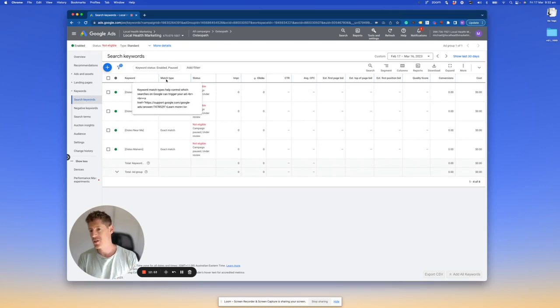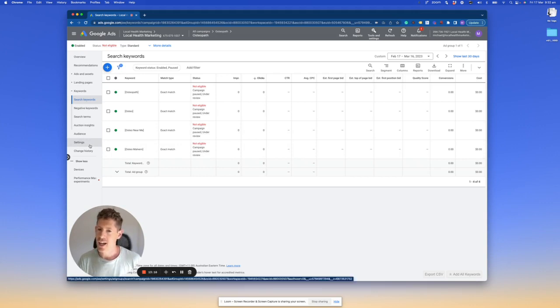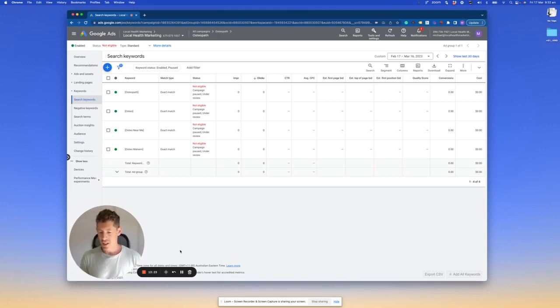And if there are keywords that you see people typing in, you can also add them as exact match keywords. So in the example of best osteopath, we might add that in here because that's what people are searching. And then after a few months, we're actually getting quite a few conversions. We'll head over to our settings, change the strategy to conversion focus, and then that's where your campaigns take off.